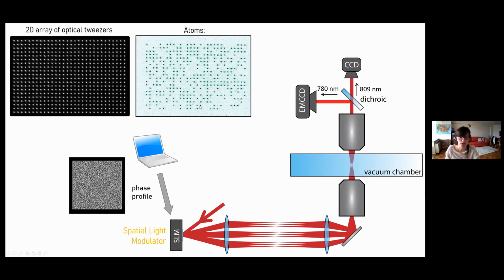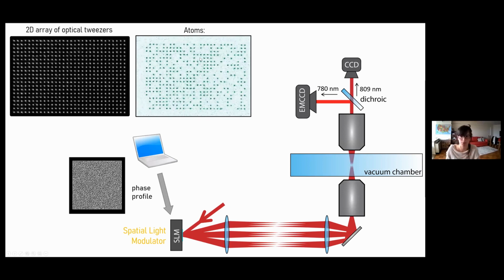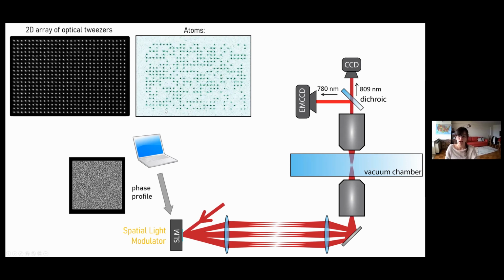And here you see a few examples of different experimental repetitions where we have a random loading of atoms in these traps. Here I'm showing you an example for 600 traps. And so as you see, we have a random loading where about 60% of the traps are filled with a single atom. Another question is, can we rearrange these atoms in order to have an ordered array? For example, can we fill this subset of traps here?